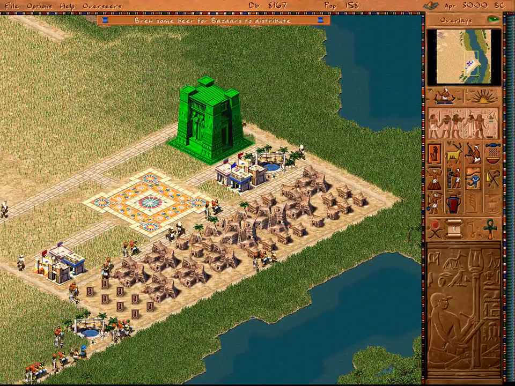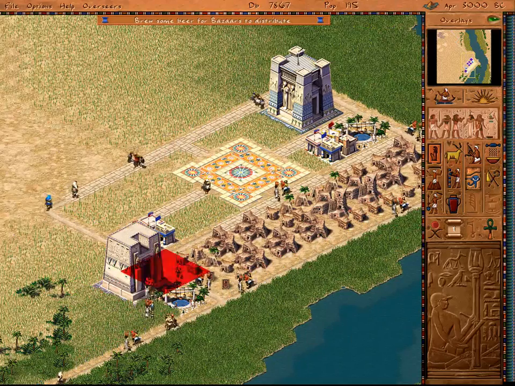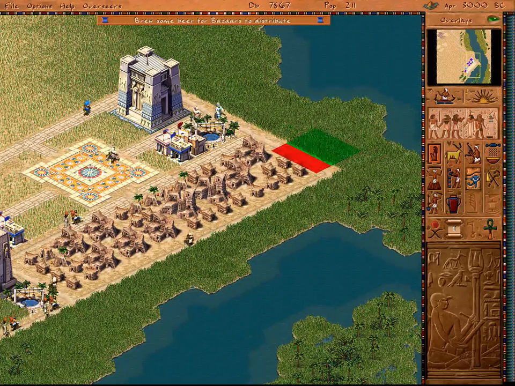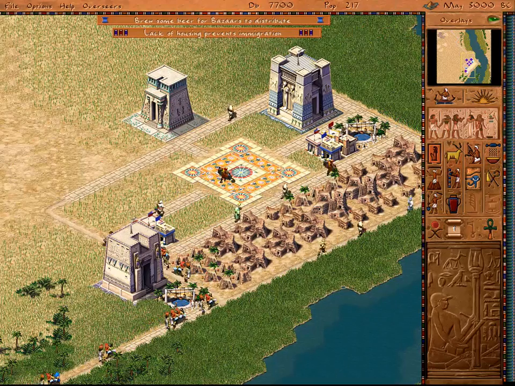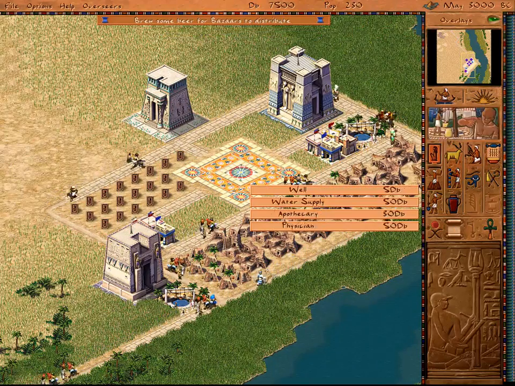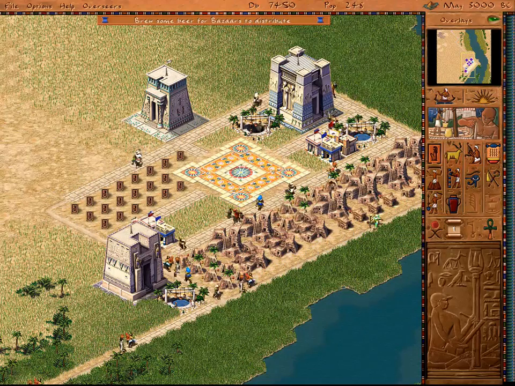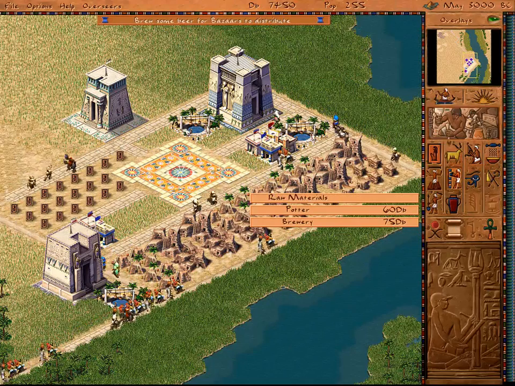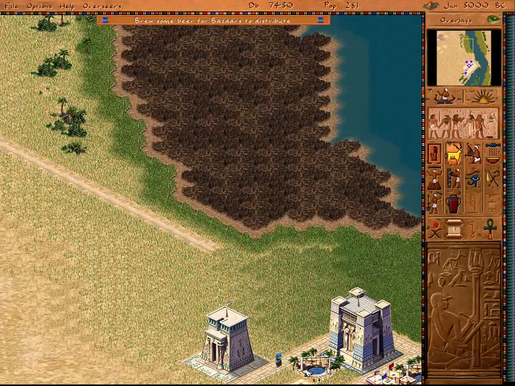Build a temple. Temple of Ra, Temple of Bast. More houses over here, and water supply. And start building some food. Farm. Okay. Rain.